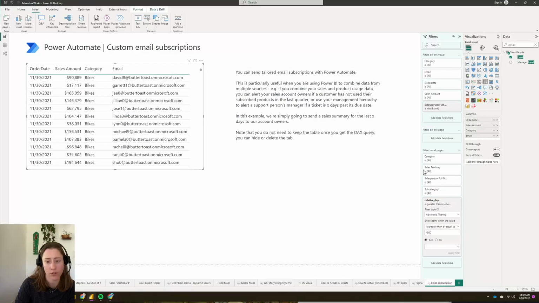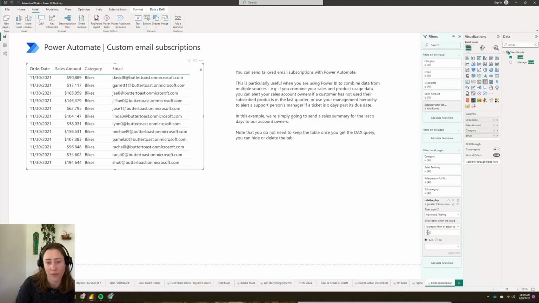So set up the table the way you want it and put any filters that you want applied into the visual level filters. So in this case, I've got a relative date filter. What you would normally use this for is giving people a summary of, say, what happened in the last 30 days on an every 30-day subscription. This data is Microsoft demo data, so it's super stale. So I can't say the last 30 days in here because it's like multiple years old.